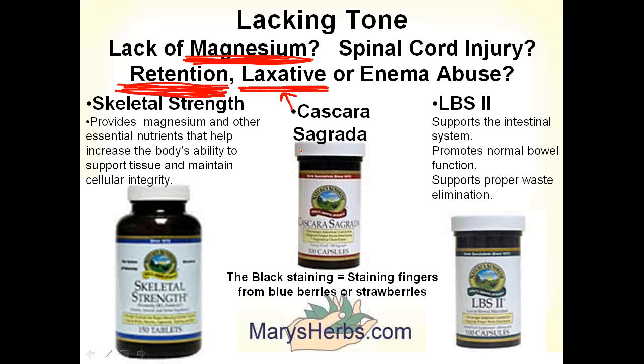But if you take Cascara Sagrada on a daily basis, say I take 4 a day, and with 4 a day, I'm having a bowel movement or 2 bowel movements a day. Stay at that and take it every day. If you had a bowel movement today or not, still take it, as long as you don't get diarrhea. And it actually helps teach the bowel to do peristaltic action. It helps nourish the liver, so it will produce a hormone that causes you to have bowel movements, and it will normalize.